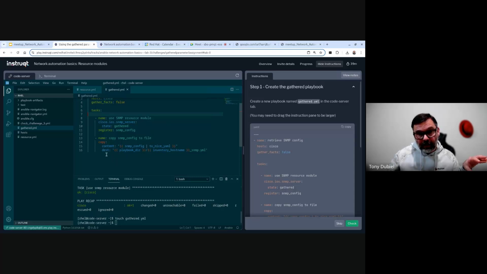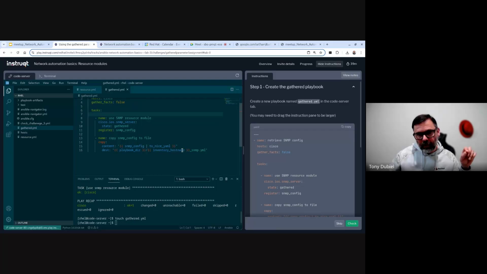And then the destination is going into these variable placeholders. So playbook directory is where we're running our playbooks. So that's this directory over here. And then we're going to create, based off of the inventory host name, which was the Cisco down here that we're running it against, it's going to take that and prepend it to _snmp.yaml file.